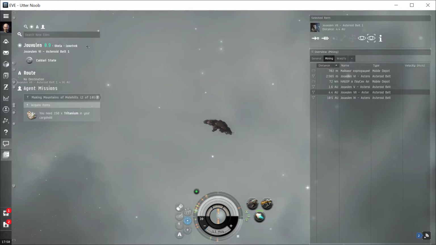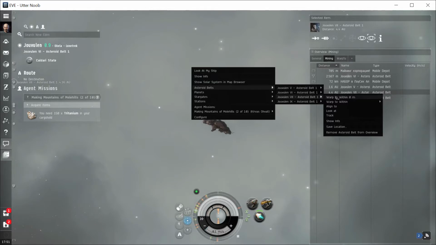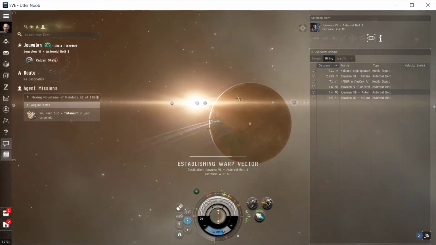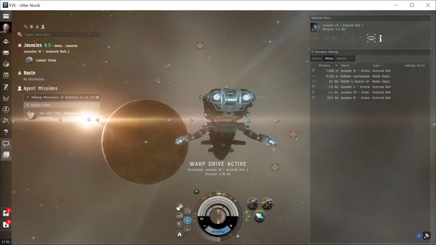Let's see where we're at. We're over here on the left, Jovelin 6, asteroid belt 1. Let's go to asteroid belts. Let's go to Jovelin 7, asteroid belt 1. Warp drive active. Alright. Off to another asteroid belt. We'll see what we find there.